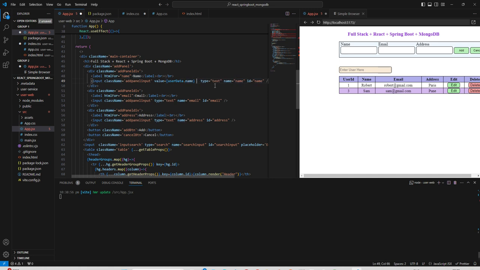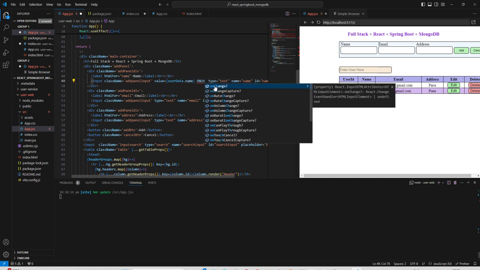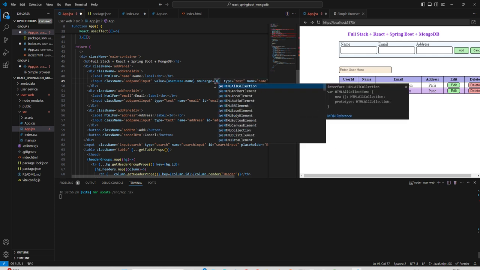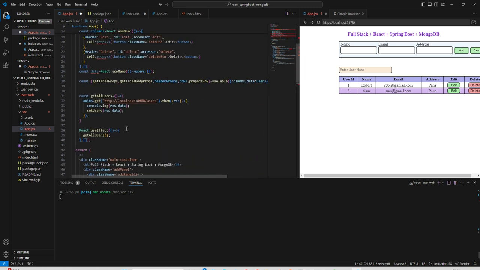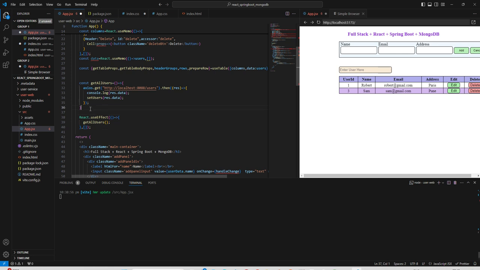So we can use the onChange event here. We need to use a handleChange event, and here we can call this function handleChange.